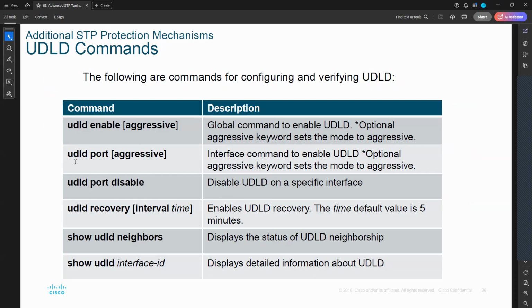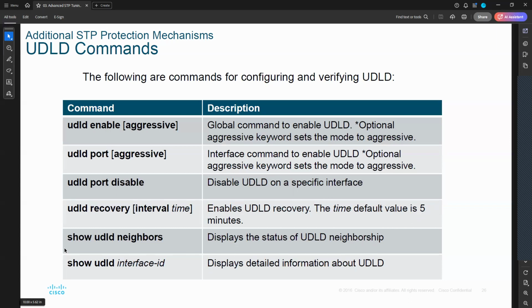The same way, udld port on the interface and udld aggressive. To disable it, this is the command. For recovery, if the port has been put into the error state, we can use udld recovery and the time. The default value is 5 seconds.